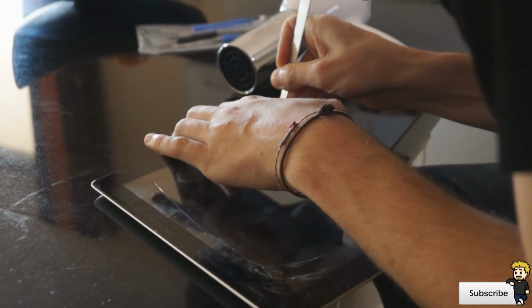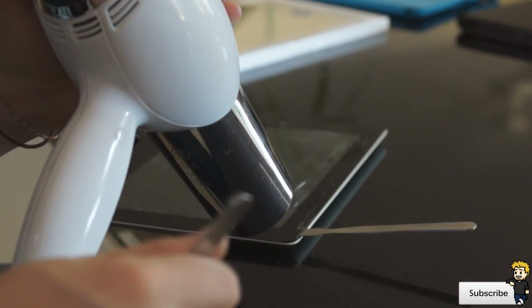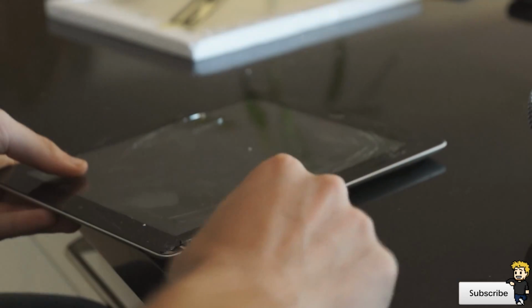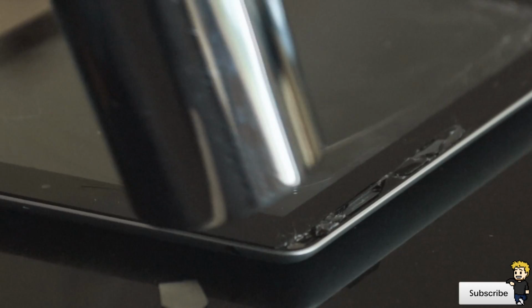Hey everyone, Dan here from the iPod Touch World, and today my mate and I will be showing you guys how to fix an iPad 2, iPad 3 and an iPad 4 broken screen. We replaced the screen on the iPad 3rd generation, but the same exact steps can be followed to fix your iPad 2nd and your iPad 4th generation.